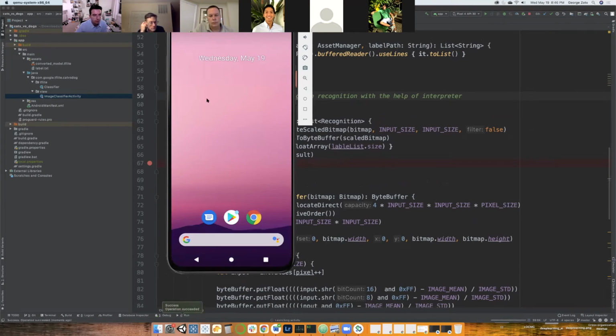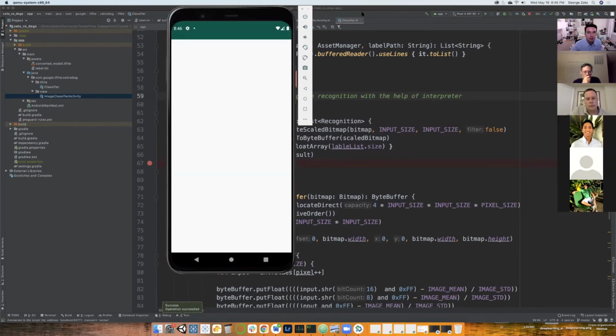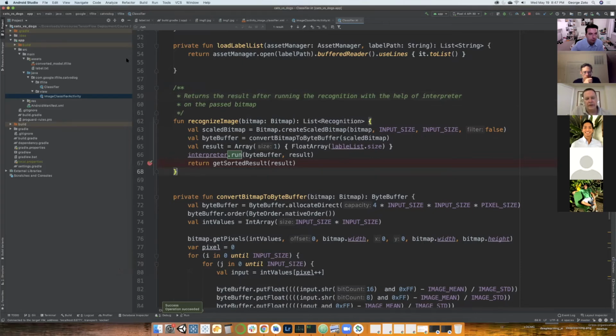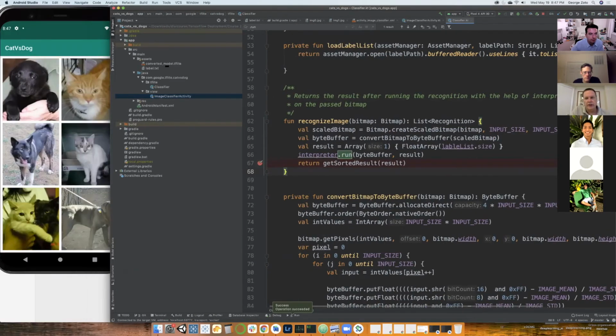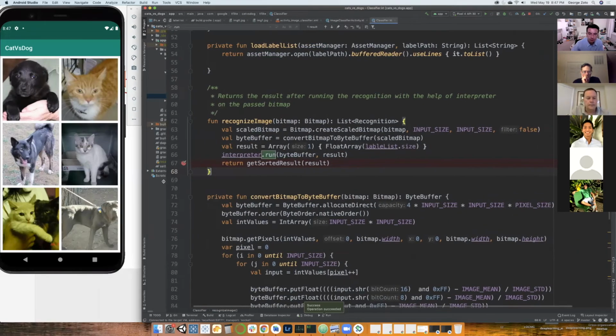I'm going to move it a little bit to the left so that you can see the code. Is that available only when you're using an emulator, or does it work with a real device too? I didn't try it with a real device, but I'm pretty sure the real device would have to be connected somehow. I think you can also do it with a real device. I haven't tried it though. That's a good question.